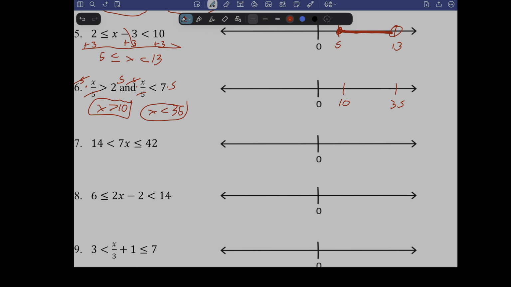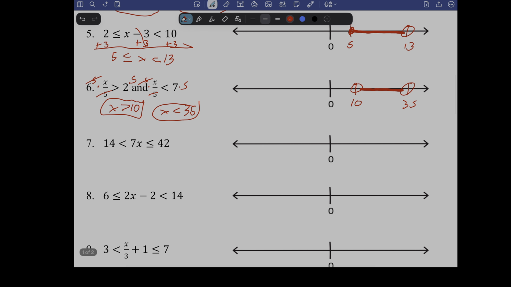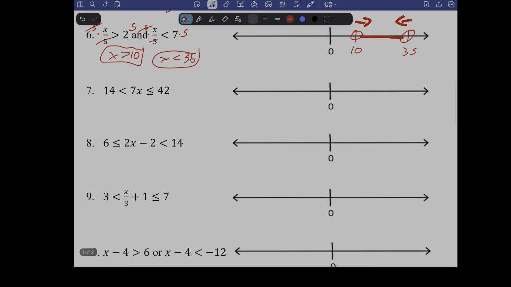If you notice, I purposely didn't put number lines on here because I wanted to be kind of open-ended. So you don't have to do everything to scale, and your answer is in between because that x, well, I guess I should have talked about that. X is greater than the 10, and x is less than the 35, and that's why it's in between. All right, let's go on to number 7.